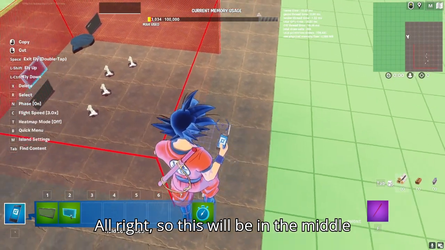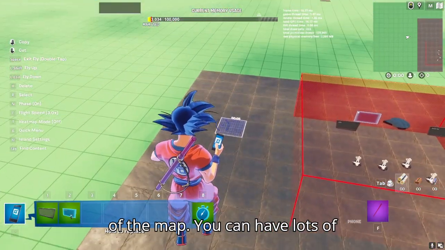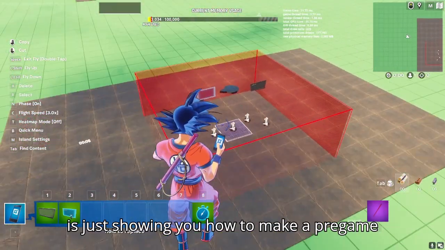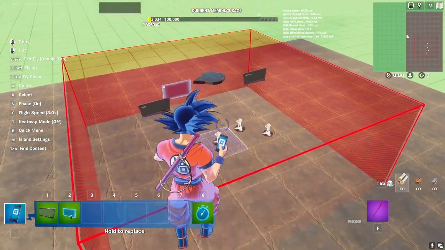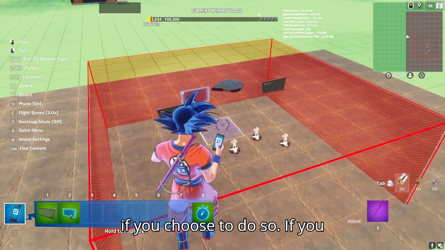All right. So this will be in the middle of the map. You can have lots of different triggers setting up, but this is just showing you how to make a pregame lobby in the middle of your map if you choose to do so.